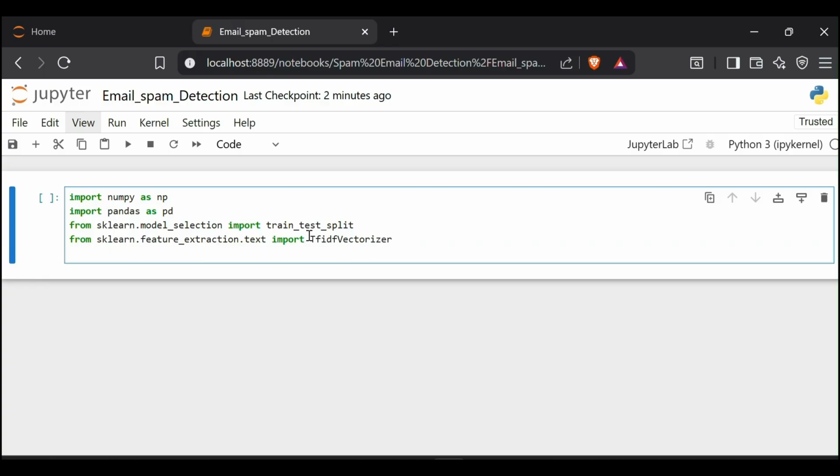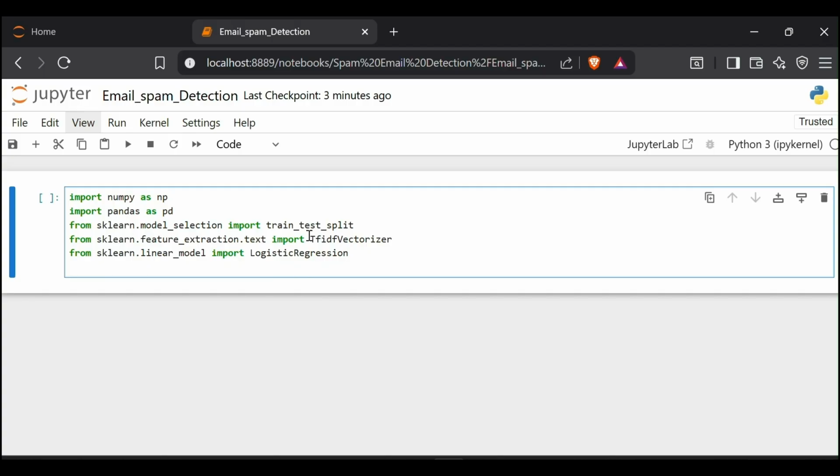Okay, so next we will import the logistic regression from linear model. So from sklearn.linear_model import LogisticRegression.